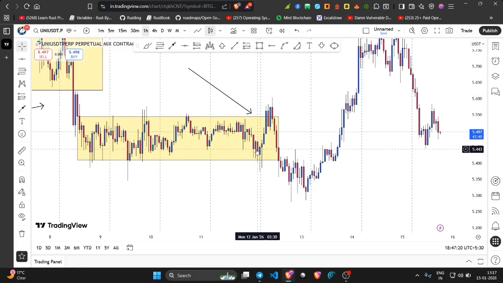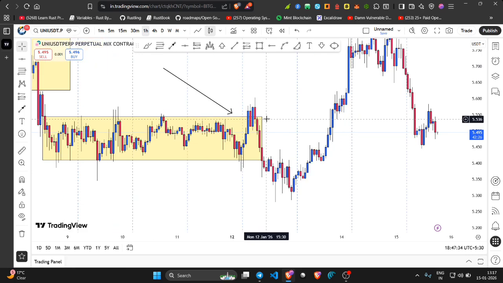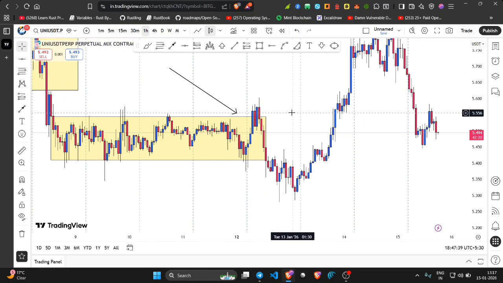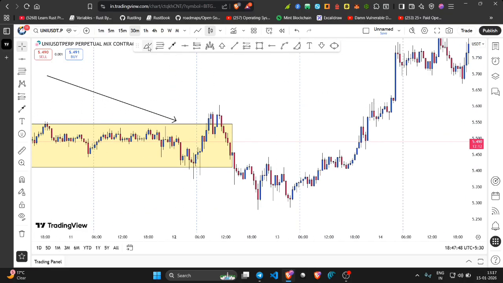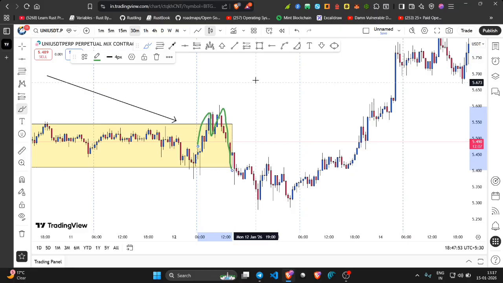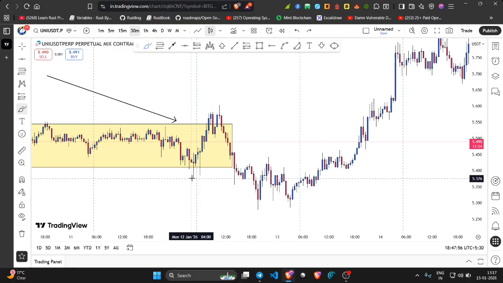But if you see the rally, it is a one-sided rally, and I never try to take a breakout trade when the continuation is from bottom to up. So I directly ignored this trade at this point, and I was waiting for a trap or a range-bound market again. But on that day, the market was brutal. It formed an M pattern at this point. If I go on the smaller time frame, you can clearly see it formed a good M pattern, and it was coming down. But it was a one-sided move, so I avoided that trade.